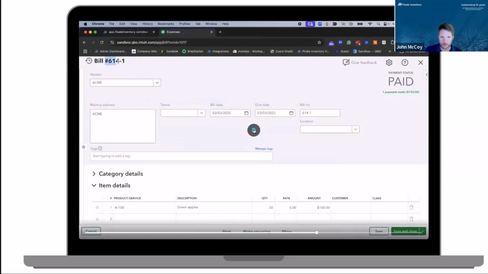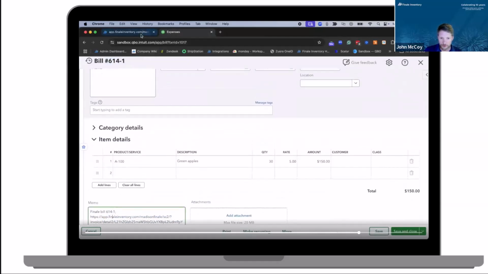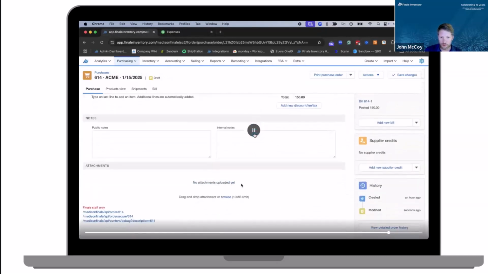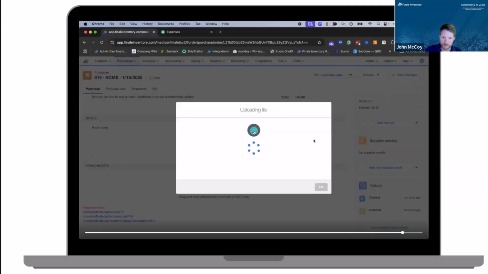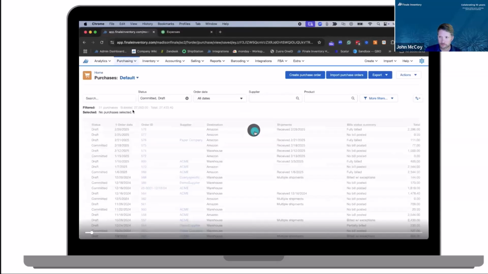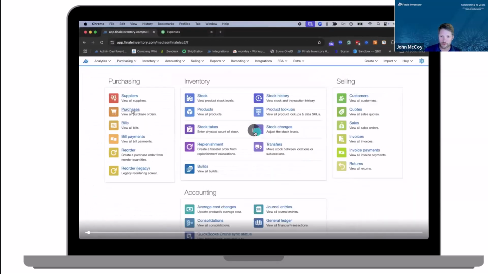We received the product, so we need to pay for it. We created a bill, which automatically goes to QuickBooks. And then from here, you have your linked bank account. This goes to your accounts payable, your inventory value. Have a little snippet there for how to get back to it on Finale, so it's all linked. And then you can even add maybe a signed bill of lading, a vendor invoice as an attachment if you want right there, just to have double clarification and proof. And that's it. It really simplifies all that chaos of receiving 100 different things.